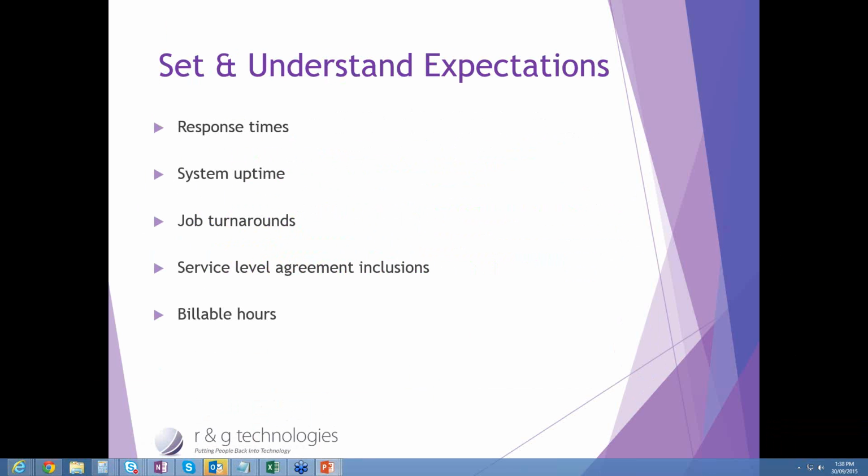And it's important that you both sit down and agree to what those are at the beginning of the relationship or at the starting of a new relationship. That way it clears up all of those loose ends where you might be getting a bill for something and not be sure why you've gotten billed, or maybe you've called through after hours and received a bill, and those little shocks, it removes all those little grey areas and keeps everyone on the same page.